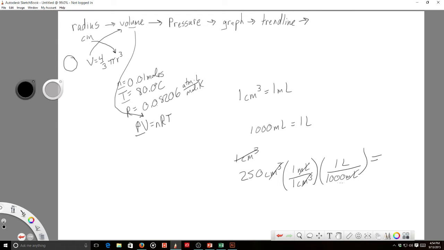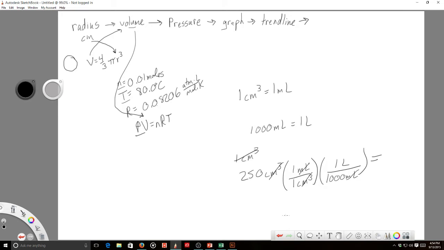But I'm not going to calculate this by hand for every single one of my values. I'm going to take a look, and I'm going to see what numbers actually changed. And I'm going to build an equation in Excel to handle that. So what it ends up looking like here is I'm going to take my volume measurement in centimeters cubed, and well, here this was effectively multiplying by 1, and here I'm dividing by 1,000. So I'm going to take that volume and I'm going to divide it by 1,000.